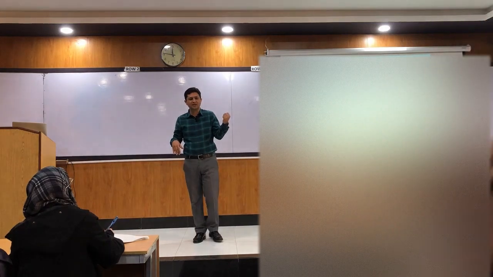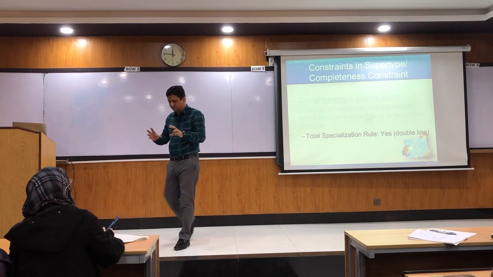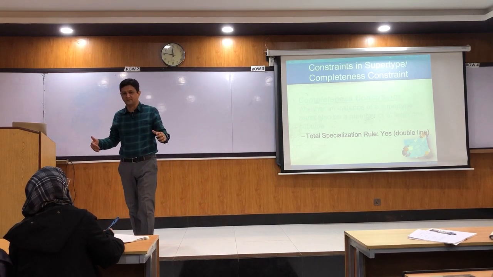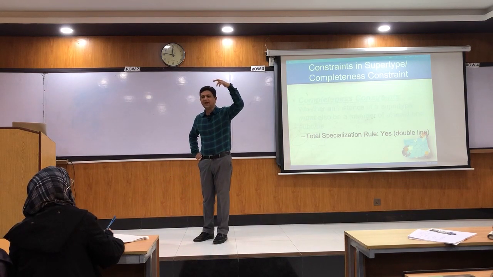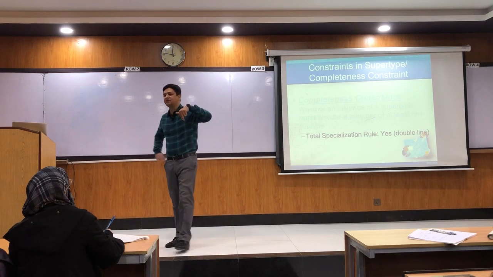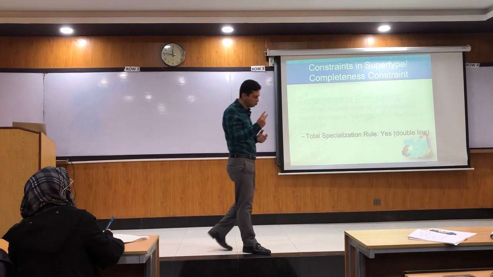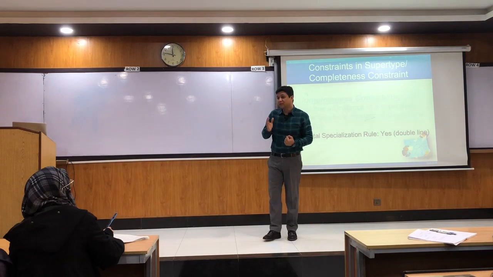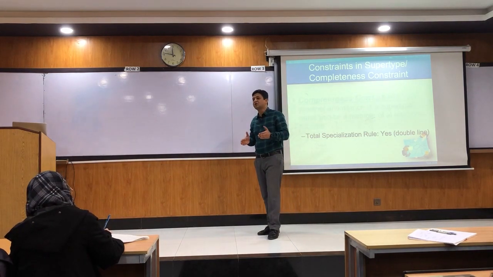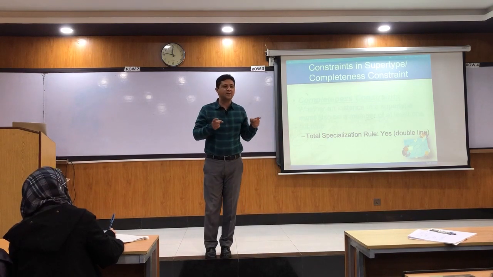अभी हमने notations देखी. There was a circle, right? That was in middle of the supertype and subtypes. So उस circle से लेके जो supertype है, if there are two lines which are connecting that circle and the supertype, then those two lines show that there is total specialization, which means that an instance of the supertype cannot exist independently.